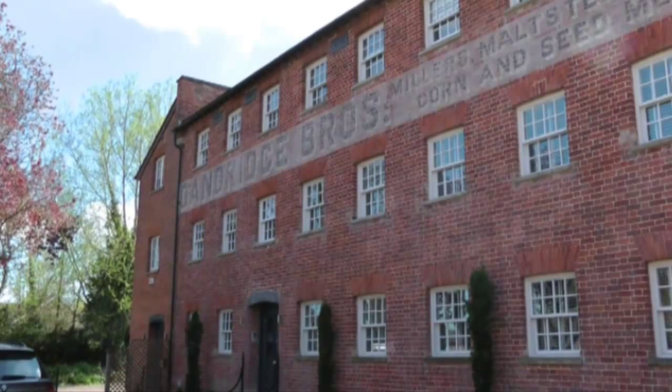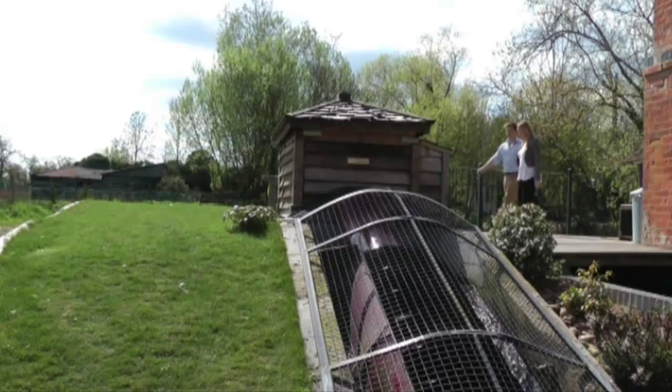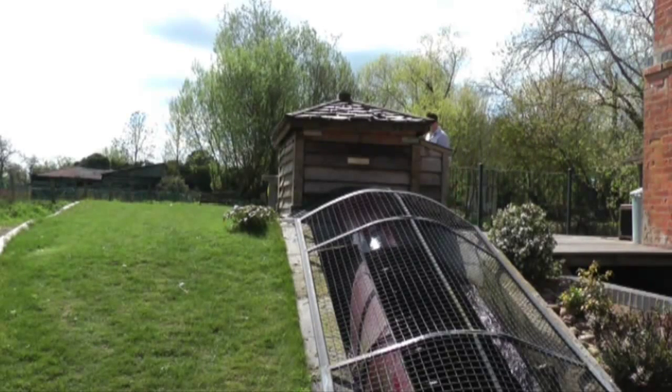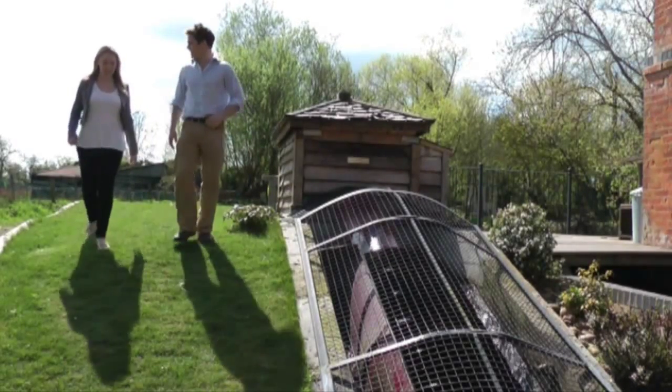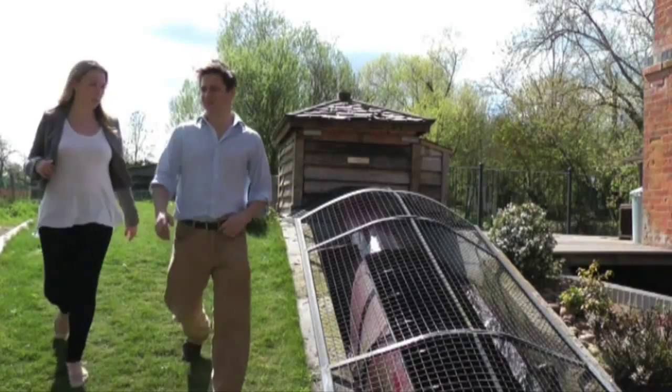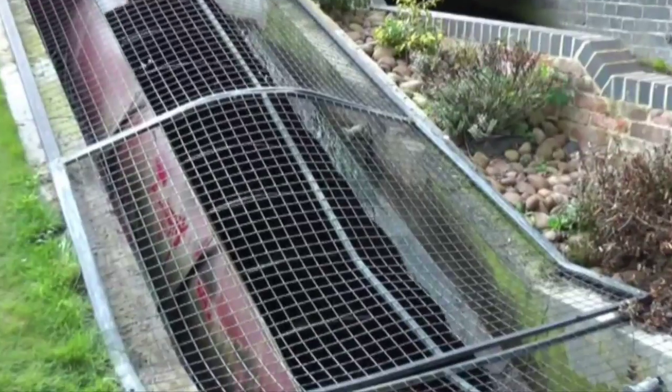Dandridge's Mill was the first of its kind in this country, using Archimedean screw technology to power a large residential space. The company is now looking beyond the domestic energy market: in the next six months there will be four new Halliday's hydro screws across the country, and there are plans to take the machinery to developing areas of Africa. The technology may be an old one, but this new take on sustainable energy has great scope for the future.